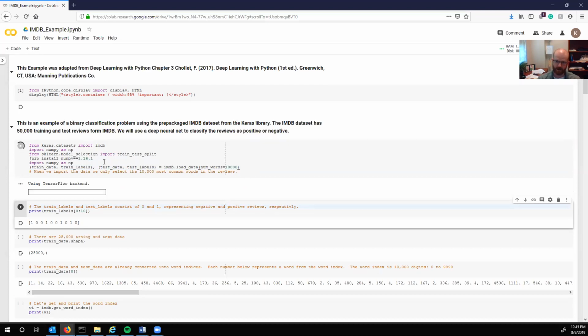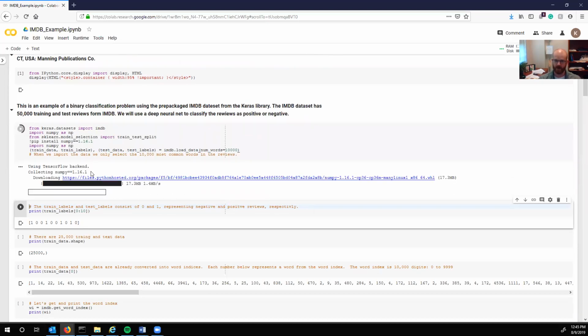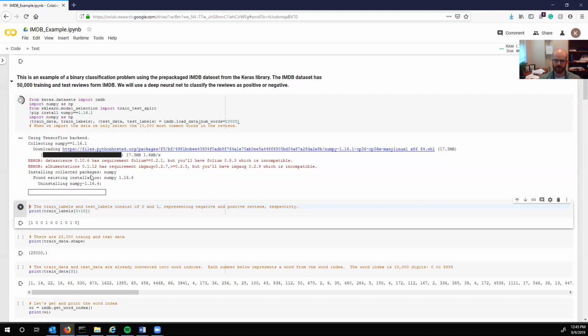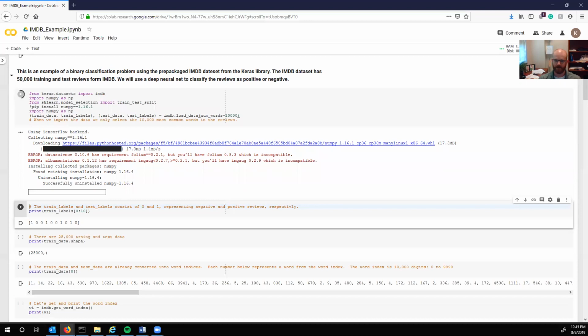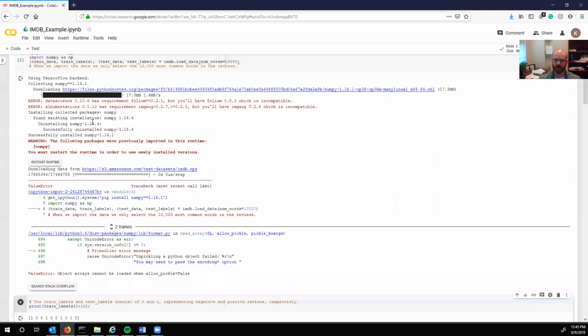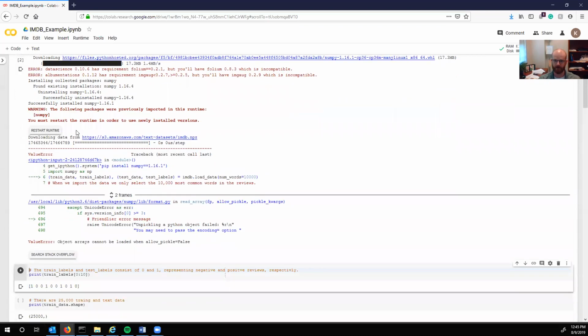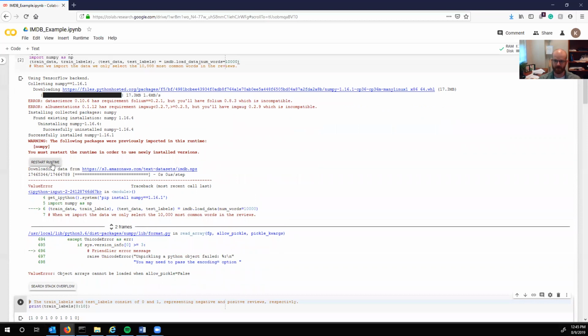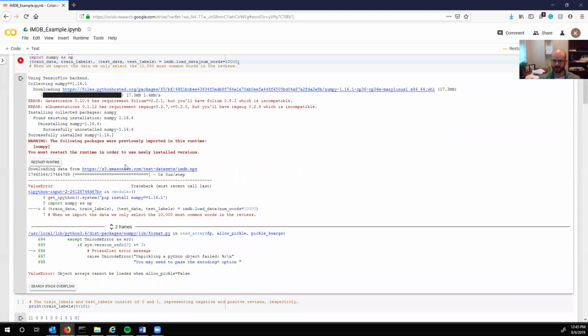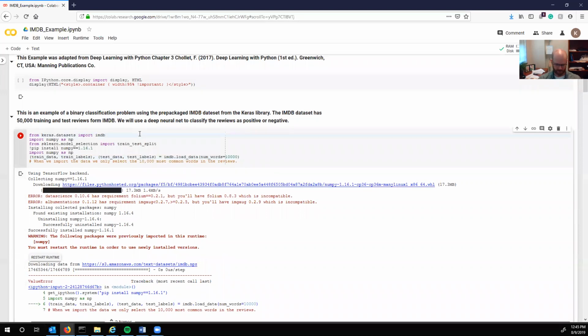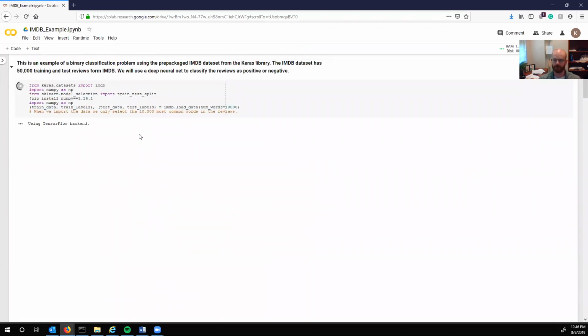Now when we downgrade our NumPy, we're going to get something that says we need to restart the runtime. If you are doing this on your home computer in Python, you're going to have to also download that NumPy, so I would recommend doing this little bit of code. Now we're going to restart the runtime by clicking here and then saying yes, because the packages were imported, but we need to restart it. And then once again, we can run that cell. Now we have the quick version of NumPy already installed.